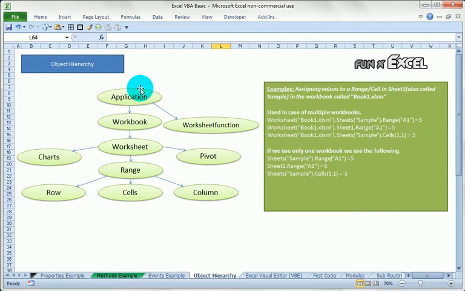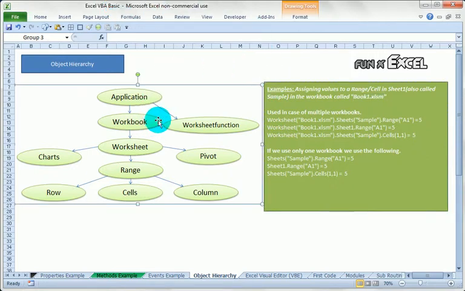I have not put the exhaustive list of all the objects, but this is a skeleton of the most common ones that we are going to use along the way. Now we have workbook. Let's say a book's name is book1.xlsm, or let's say Excel VB basic.xlsm, anything it can be.